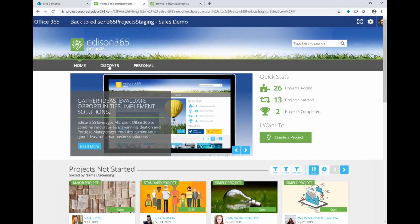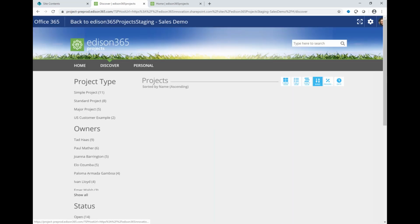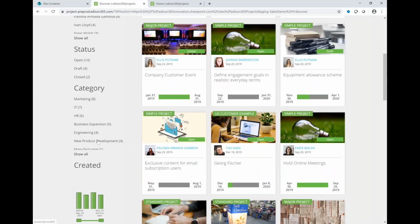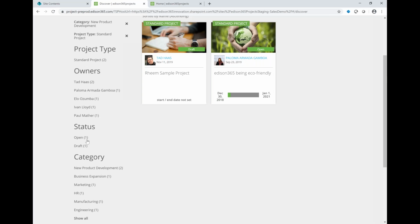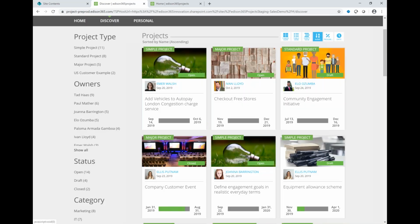We use this capability called Discover, which lets you look at the portfolio rapidly to see what you have in the mix. That is either a certain type of project based off your formats, things that are within certain categories that might be helping us around new product development, or drilling down into things that are certain types of projects. This gives us the ability to really turn these on or off as filters that help us understand what we want to do within any of these particular pieces of work.